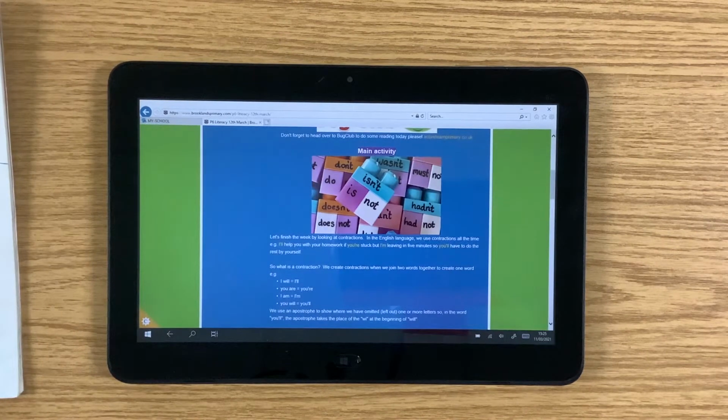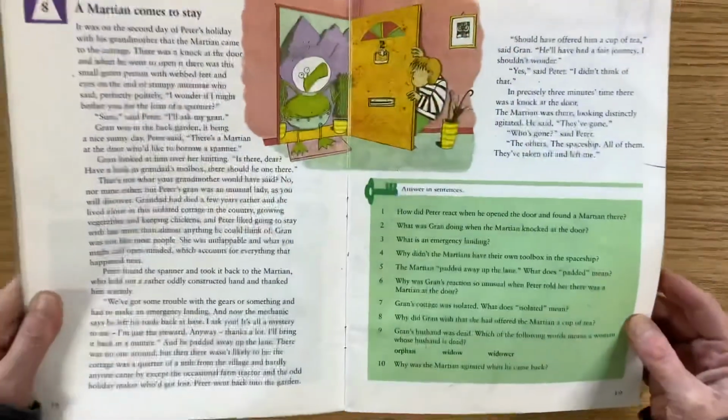We've looked at contractions further down the school. Let's take a moment to revise what contractions are. Contractions are created when we join 2 words together. So instead of saying the words "is not", we might put those 2 words together into "isn't". So instead of saying "he is not allowed to play football", we might say "he isn't allowed to play football."